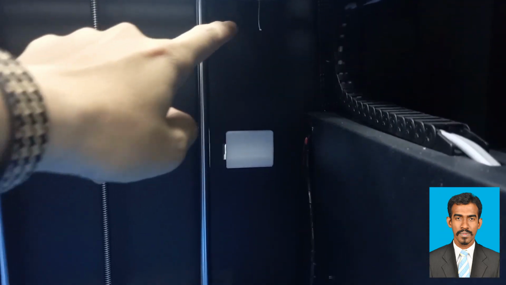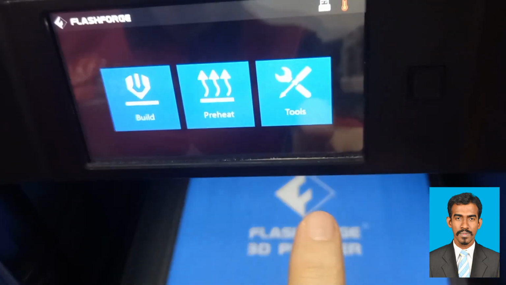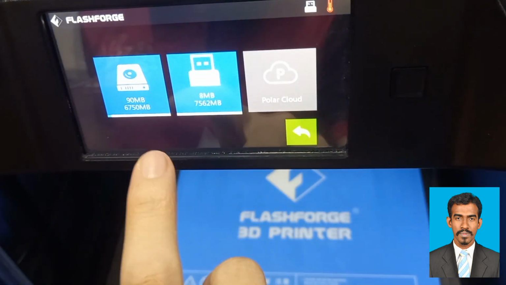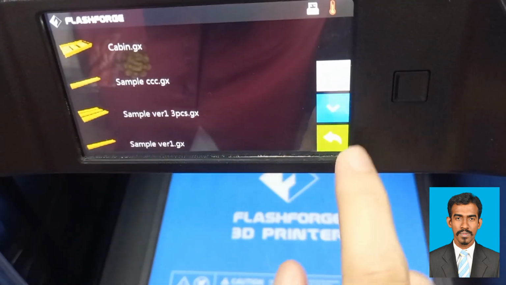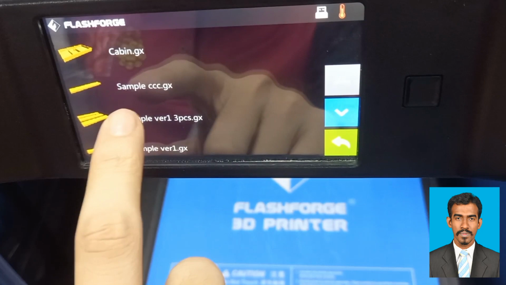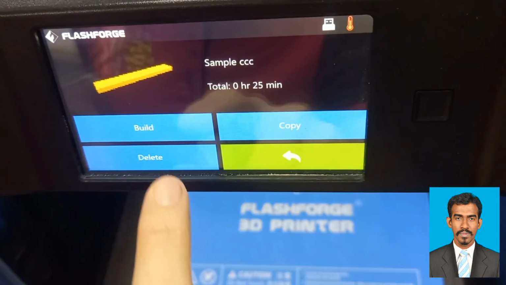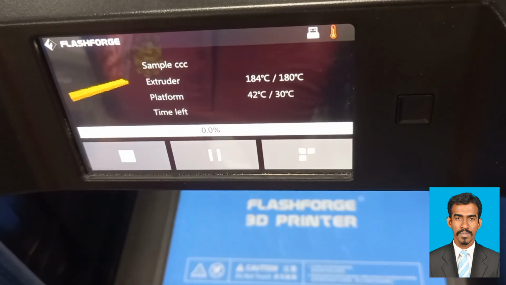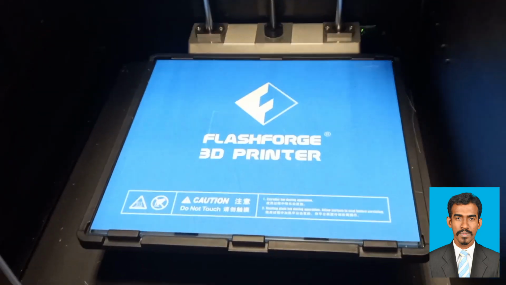This means that the filament is fully inserted. Once finished loading, you can exit. Then you can proceed to building our product. For this one, we choose the pen drive because we saved it on the pen drive. We saved it under sample CCC. We click it, then we just click build. Then the machine will run.